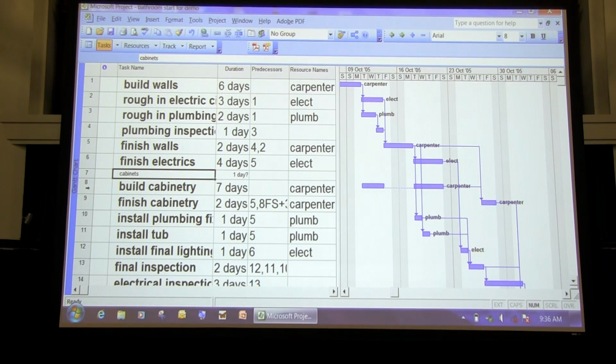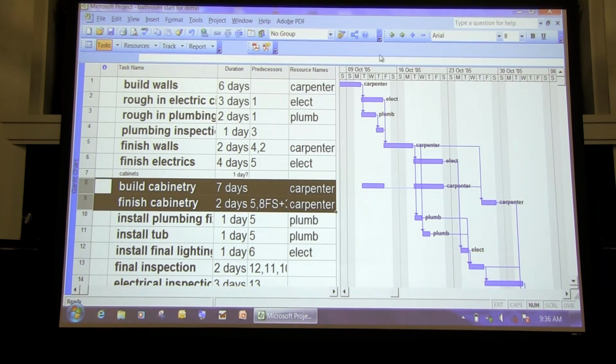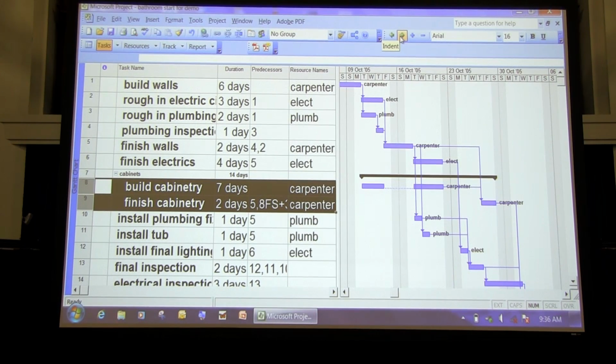What I'm going to do is take those two, and I think I've got this right. What I did was I took the two things that had to do with cabinets and I highlighted them both and I said indent over here at the top.